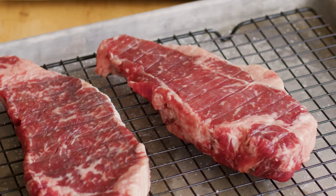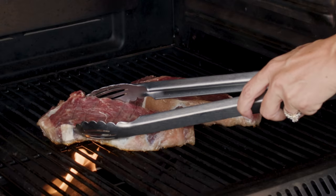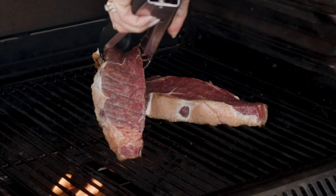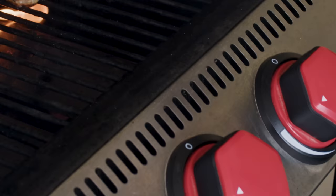What I like to do is paint a teaspoon or so of compound butter onto the cutting board, right where the steaks are going to sit when they come off the hot grill — some underneath and some on top once they're ready. Now the grill is preheated and it's time to grill these steaks. I lay each steak at a 45-degree angle directly on the hot grill grates, close the lid, and cook for about two to three minutes. Then I open the lid and rotate 90 degrees to get those beautiful crosshatch marks, close the lid, and cook for another two to three minutes before flipping.